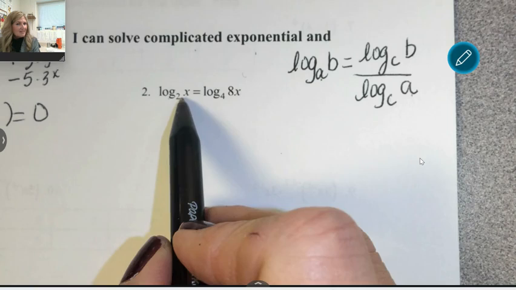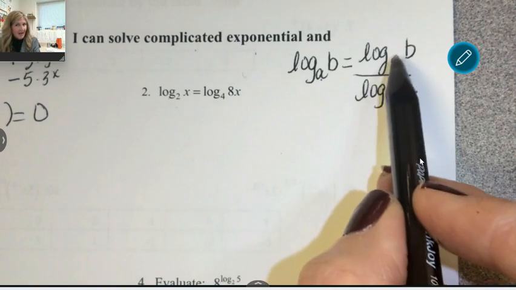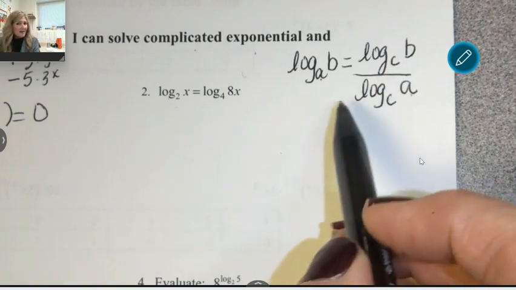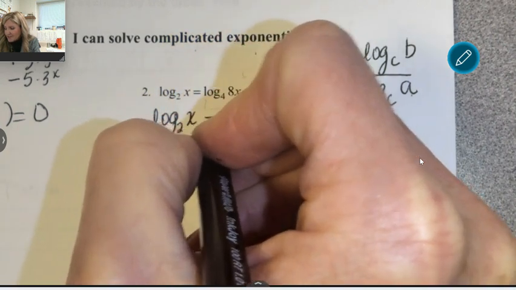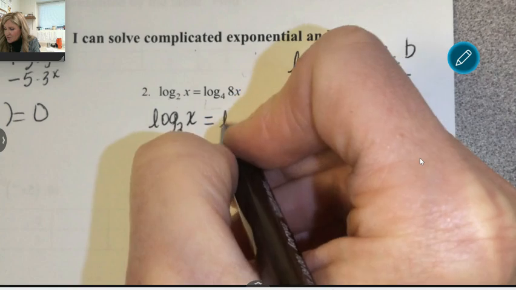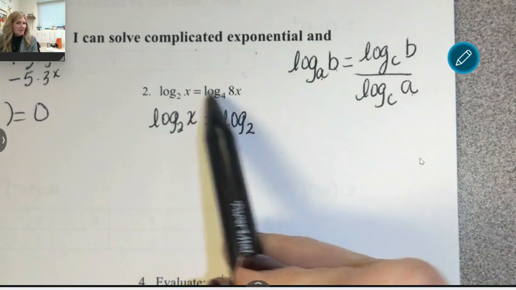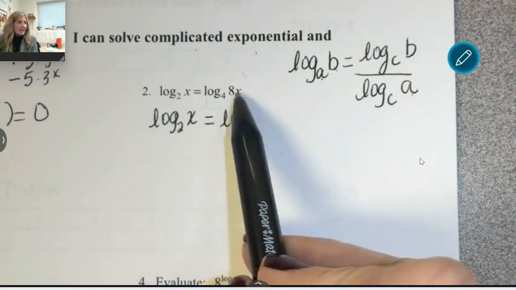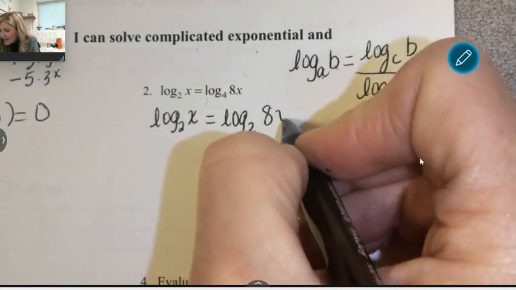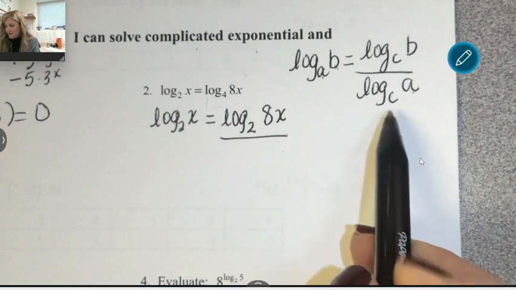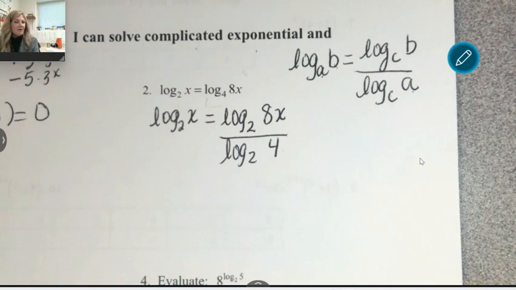So this already has a base of 2. Can I rewrite this with a base of 2? Yeah, I can write it with the base of anything. I'm going to choose 2 though so that it matches. So the first step on this was log base 2 of x. If I want to use log base 2, what is in that B position for this? Not just x, but 8x. So it's going to have to go log base 2 of 8x over what? Log base 2 of 4.